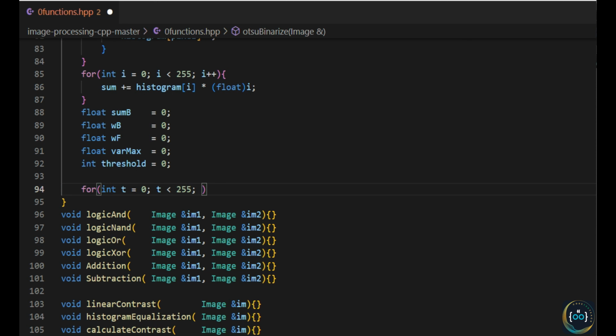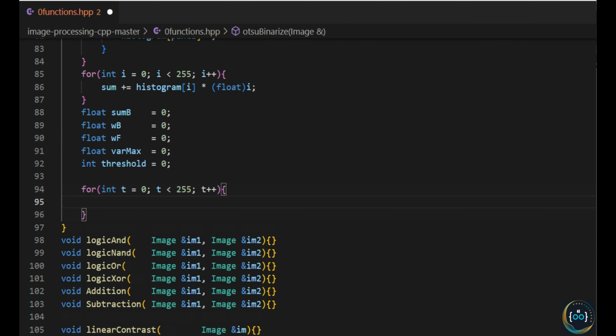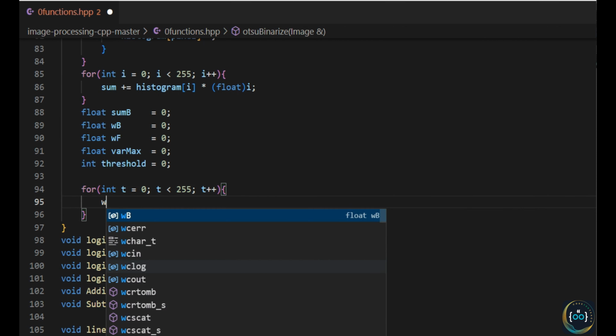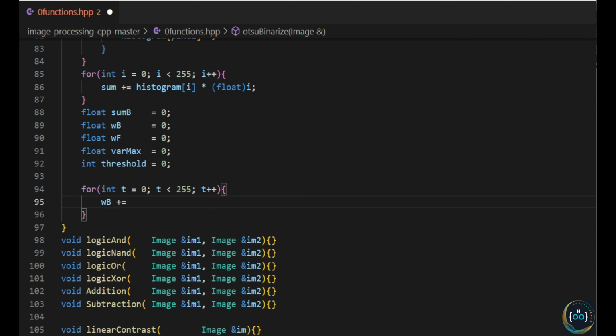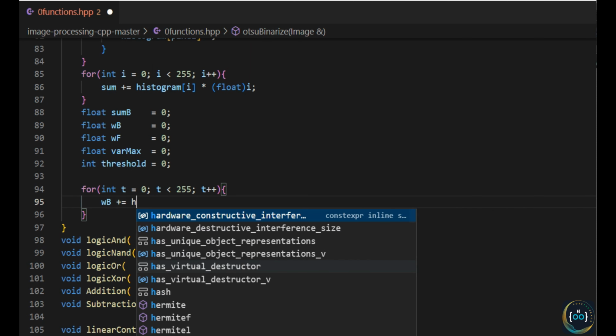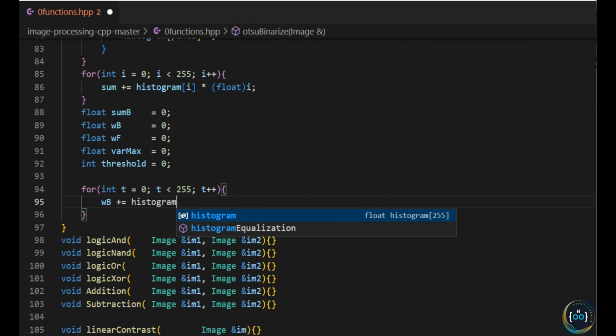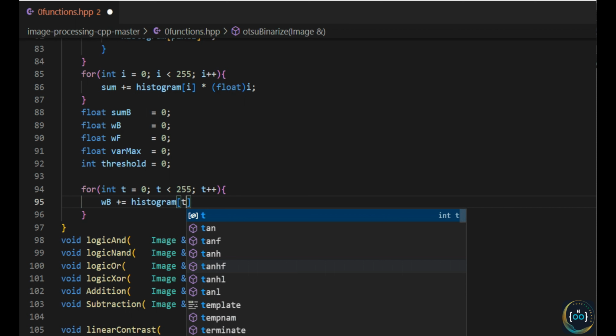Then we have the weight of the background on line 89 and the weight of the foreground on line 90. We've done this already before. On line 91, we store the maximum between class variance, and that is what is going to finally become our threshold on line 92.